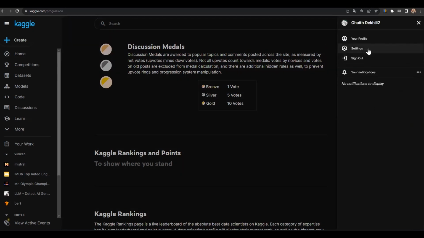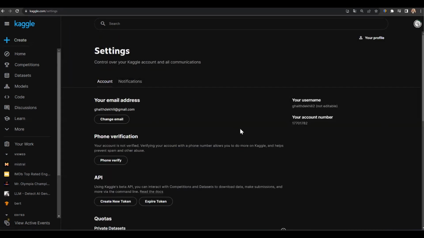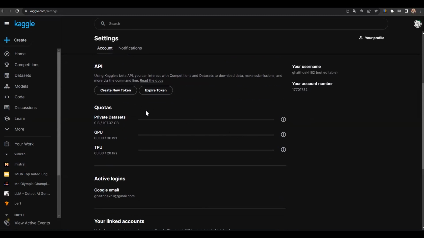The second thing that I want to talk about, guys, is the resources that you have on Kaggle. If you go on settings here, you'll find that you have quotas to use GPUs and TPUs. So here you have 30 hours for GPUs, 20 hours for TPUs, but it's still good, guys, because you have access to GPUs to participate in competitions or to run some notebooks. So if you don't have local GPUs, at least you have it on Kaggle and you can use it, but you can't surpass this quota.